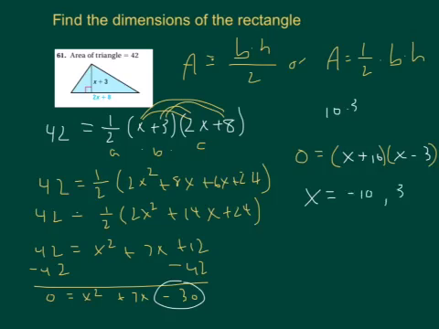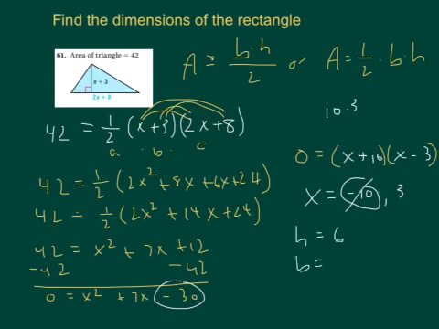Now again, if I use the negative number, I'm going to get negative length, so I'm going to toss out the negative number this time. I don't always automatically toss out the negative. I toss out the one that would give me negative lengths. In this case, it is the negative number. So my height is going to be 3 plus 3, because x is equal to 3. So my height is equal to 6.